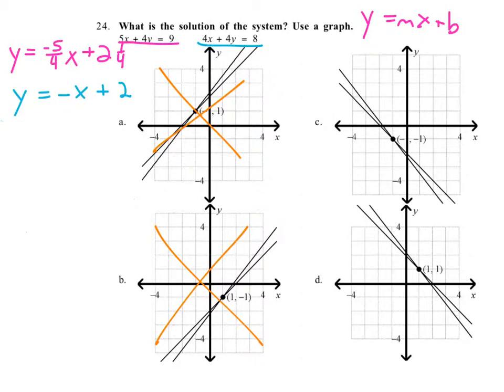And you can see that that eliminates C because those are below the x-axis, which means that the y-intercepts are negative. Okay? So here we have the two lines, one that crosses at 2, one that crosses at just above 2, and they both have negative slopes. Pretty good. Are we done?